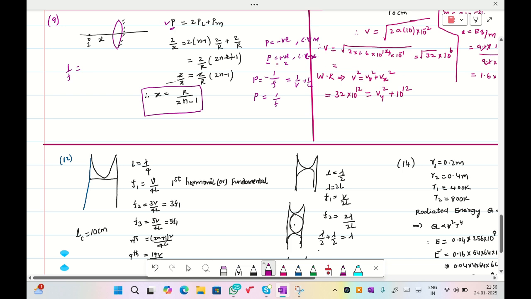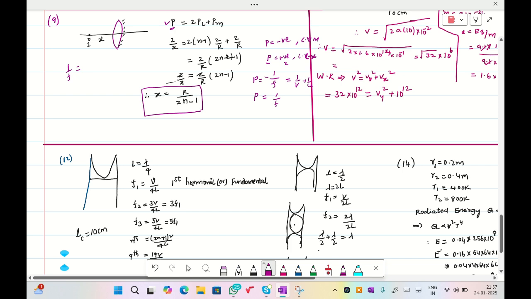So positive power means negative focal length you have to take, because a concave mirror has negative focal length. Here is an important note: remember that in the concept assertion or statements, the sign of the power is not dependent on the sign of the focal length. It depends on the nature of the lens or mirror. Converging means positive, diverging means negative. This is power. You have to remember.